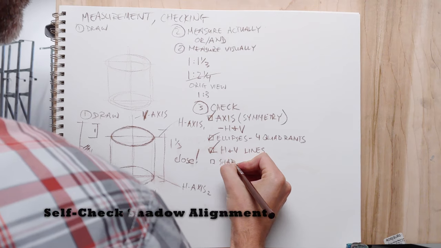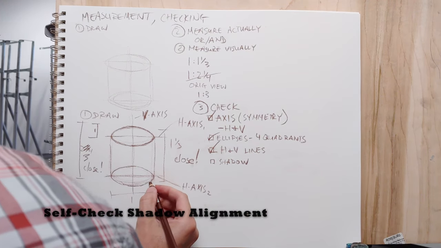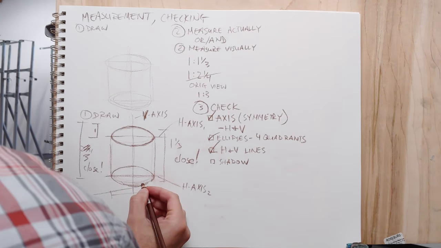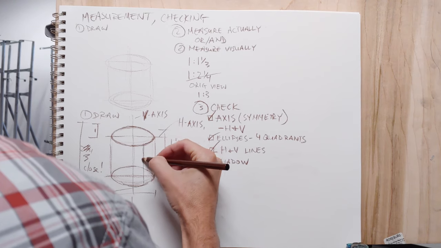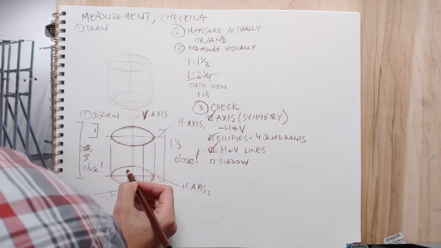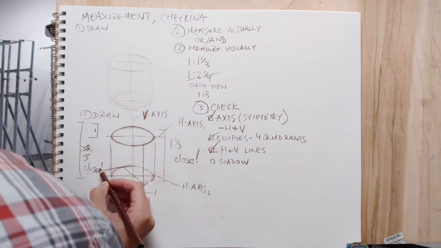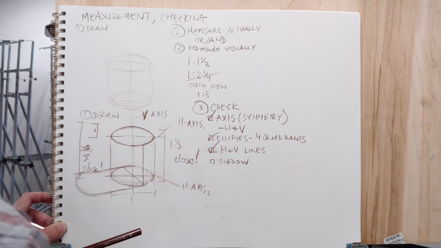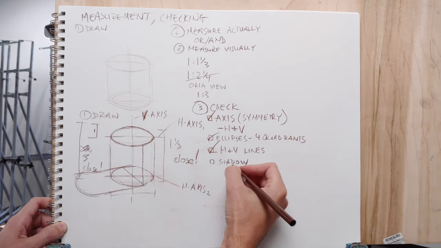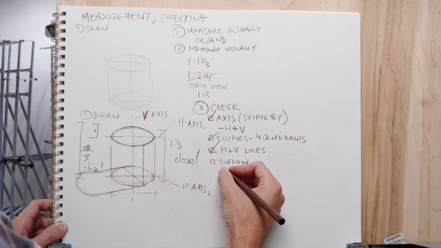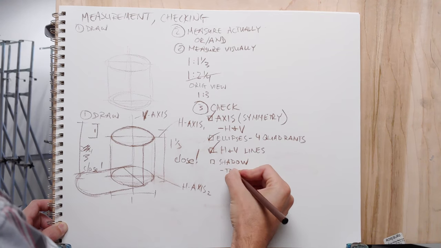The other thing that you want to do is check your shadow alignments. You want to make sure that your shadow is emanating properly from the shadow core, and that it's emanating from the proper spot on the back. On a cylinder, you use tangent lines to do that, and you make sure that the shadow goes right across the center of that bottom ellipse.